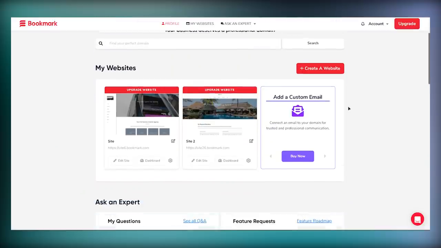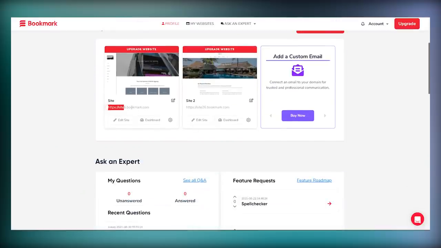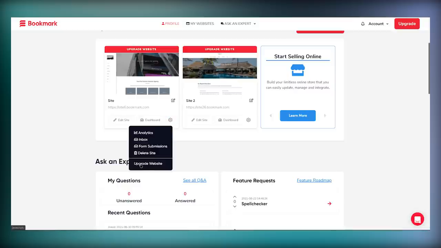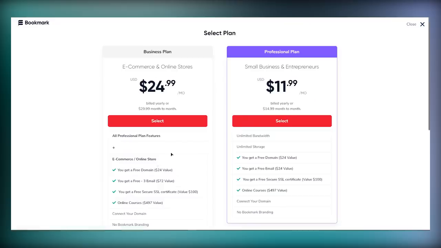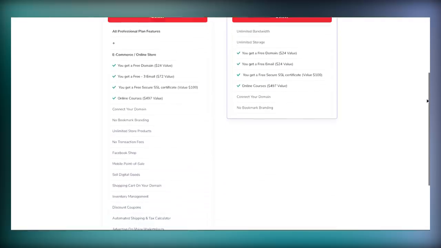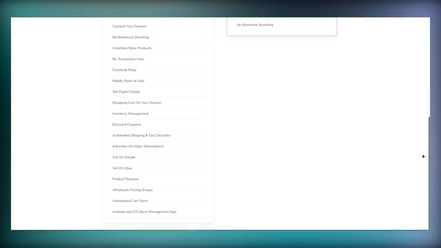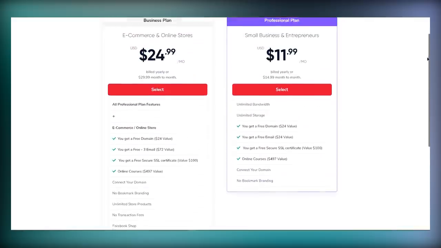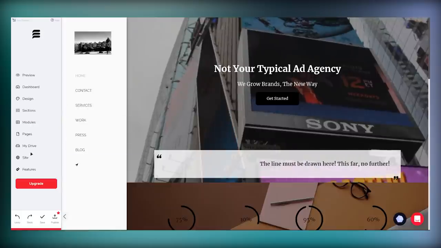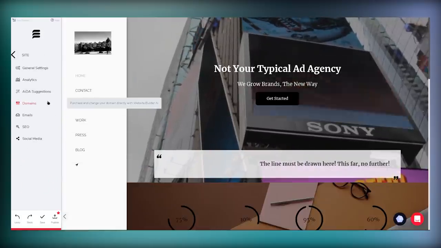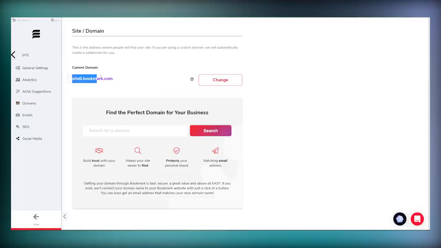Bookmark allows you to impress your target audience by choosing your domain name for your project, which should give it a professional look. Just register a new name for your website or switch to one of the paid subscriptions to be able to use your domain name. If you sign up with a Bookmark annual plan, you get a free bonus personal domain name and email that you can use for a year. You can also use the system subdomain for free, and you can publish your website for free when you do so. To configure the domain settings, you first need to go to the domain section of the toolbar menu.